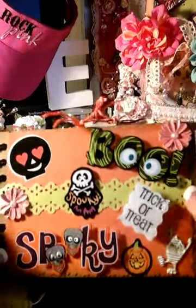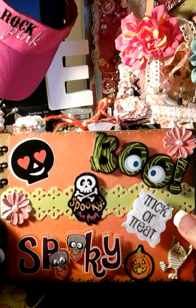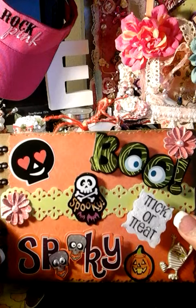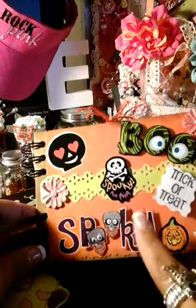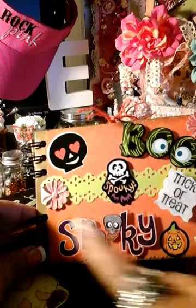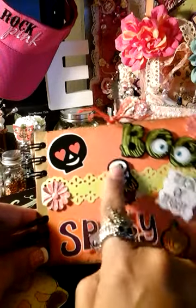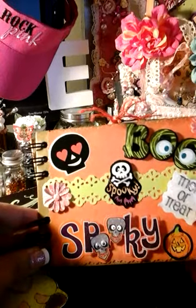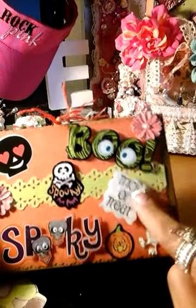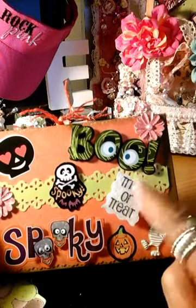I got a lot of these embellishments from Michael's, some I made, and paper stacks that you've seen in my hauls. All that stuff has been added on here. I added this spooky, which is from Michael's, and I made some flowers. I made them orange so they match the book. And then I added this doily background, but in green. And then I added boo, and then I stamped this out, glossy accent, and threw on some glitter.